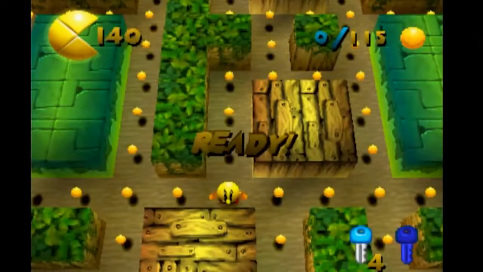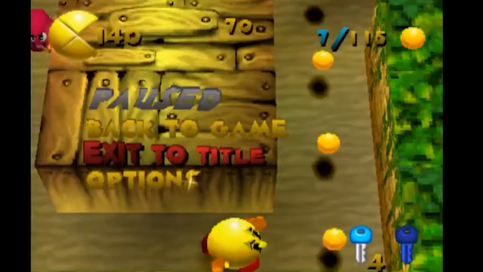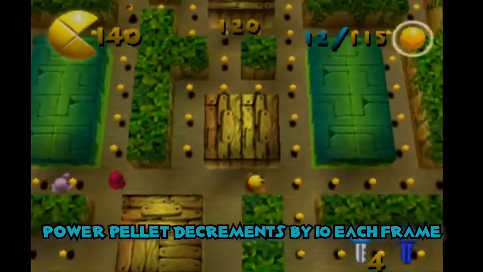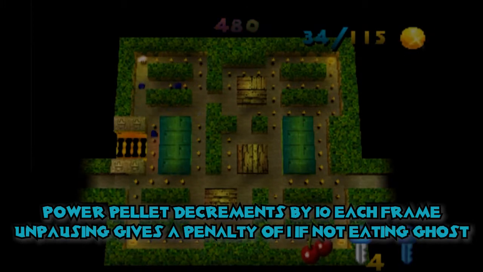This final section will have us review changes done with the power pellet and maze mode as a whole. Let's get this done quickly. First, let me tell you how power pellets work in this game, or at least my educated guess on it. Each power pellet starts with a specific value which decrements by 10 each frame. If you were to pause and then unpause the game, and if this timer isn't frozen, it will subtract 1 from its value once you unpause.